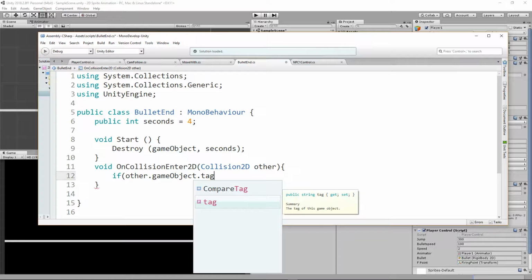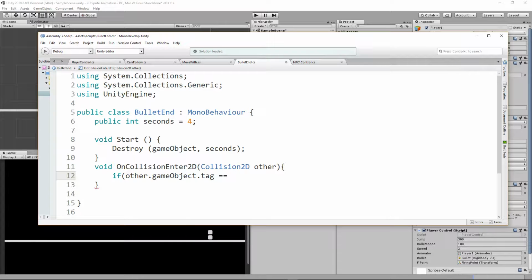So if the other object, the game object, the tag equals, and we have to put this in inverted commas, "Player", that's the tag that we've given it. So we're going to say, if it has that, then do something, and all we want to do is this here.